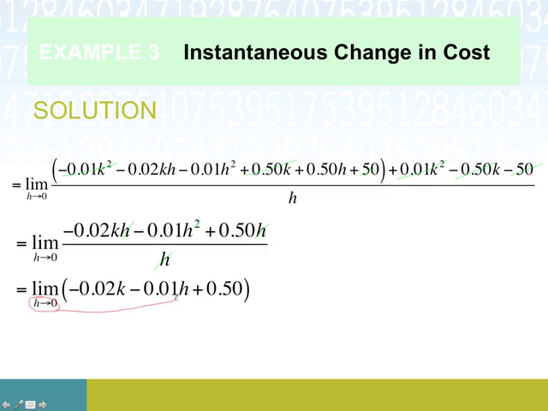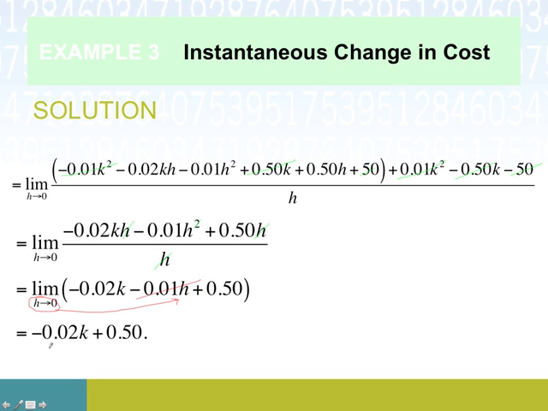So here's where we say, look, our nice theorem back from section 1.5 tells us that this limit is the same as what we get if we just dumped in 0 for h. So the limit goes away at the same time we pull the trigger on that and say, this is the same thing as h equals 0. So that whole term disappears. Negative 0.01 times 0. And then we're left with these other two terms.